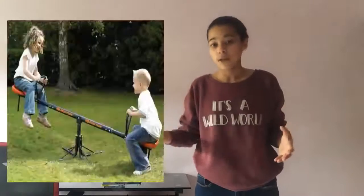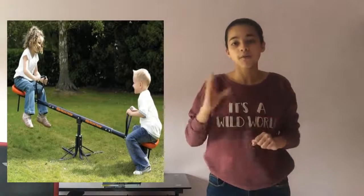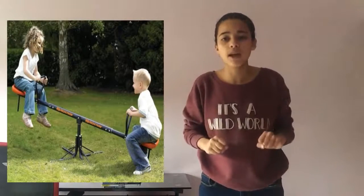Let's think that you and your best friend decided to hop on. If you both weigh about the same, you can teeter back and forth easily. Now let's think that your father decided to play with you and took the place of your best friend. So you just move back on the seesaw — and down you go. What you are actually doing is using a lever to lift your father, who is too heavy.